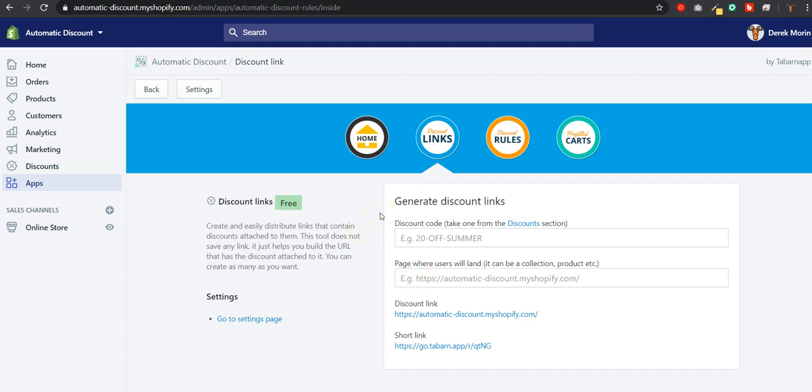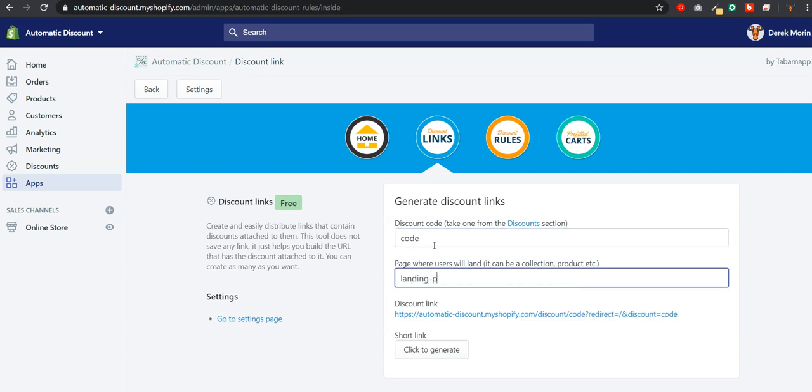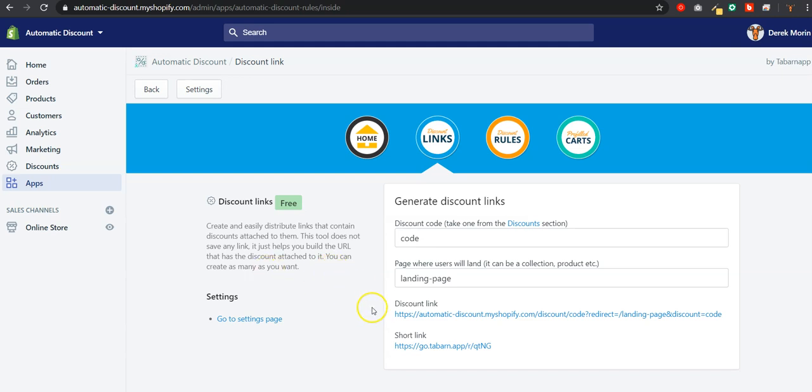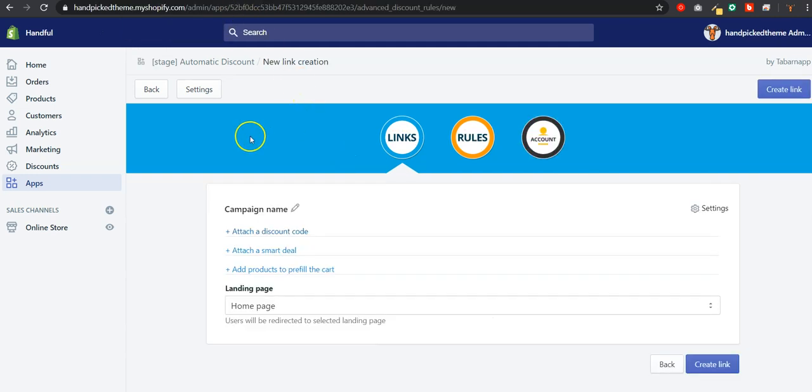This is the first screen of the discount links from the Automatic Discount app from 2016 when we created it. It was basically only a discount link generator where you were putting the code there and the landing page there, and you got a discount link, a short link to share with your newsletter, your Facebook group, whoever. And then clicking on this link, these users or customers were getting a discount automatically filled at checkout via this link. Now I'm really excited to show you the new version, which is simplified but a lot more powerful.